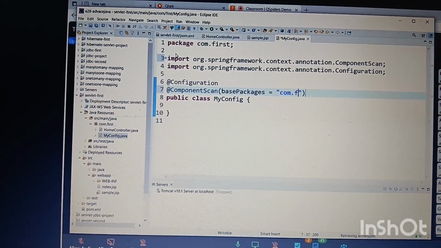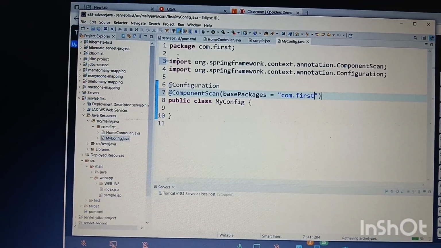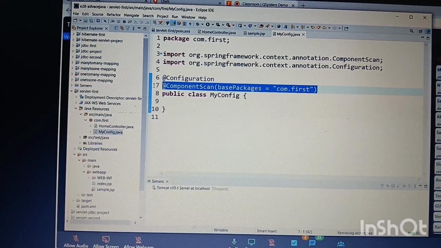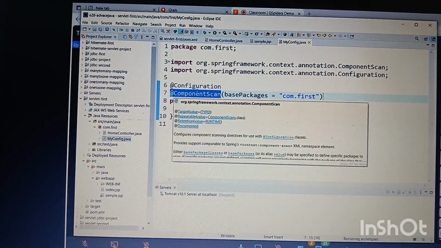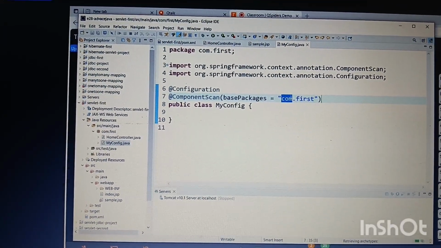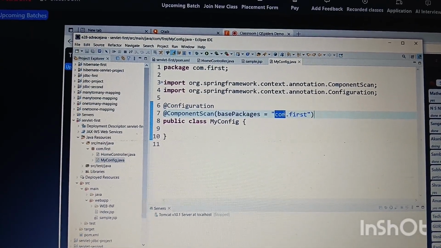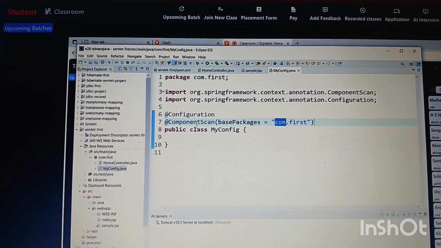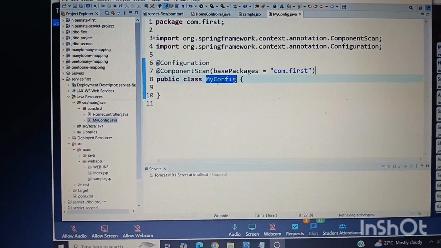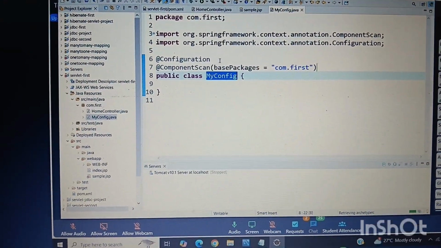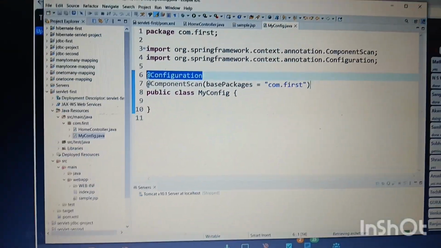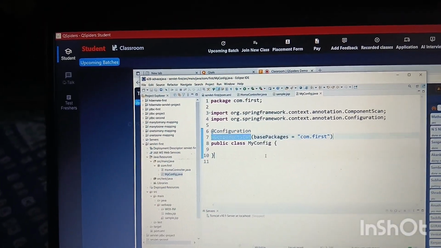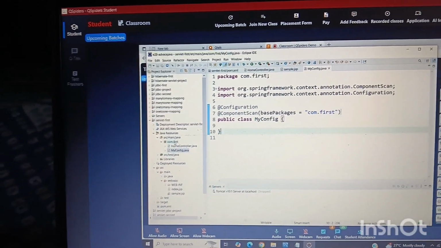Here we will not be creating a Spring container. Instead, the package name you have to give to this. So whatever package you give to ComponentScan, it will scan that particular package for the component classes. So the first class you need to create is MyConfig, annotated with @Configuration and @ComponentScan, where you give the package. This is one configuration class.